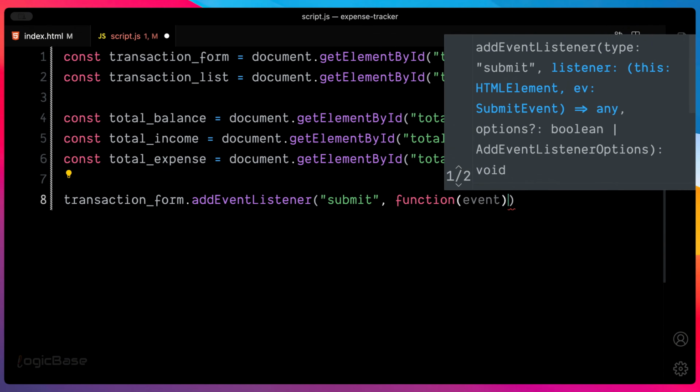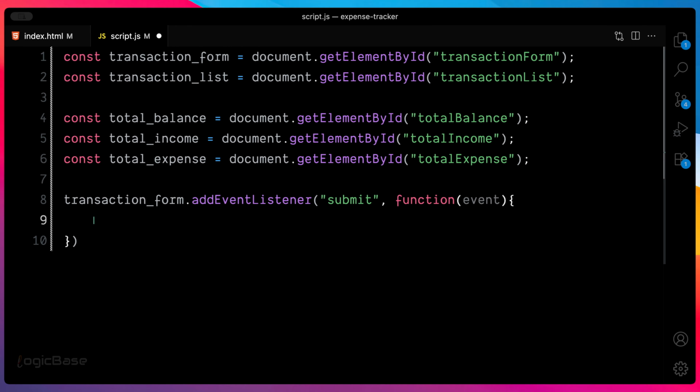This callback function receives the event parameter, and inside that we can access the form, its target elements and their values. Inside the callback, the very first thing we will write is event.preventDefault. Remember from the earlier lesson, by default, when a form is submitted, the page reloads. But we don't want the page to reload on submission. That's why we use preventDefault to stop that behavior. Keep in mind, preventDefault isn't limited to forms. It can block the default behavior of any element. For example, if you apply it on an input field, you will no longer see the typed text appearing there.